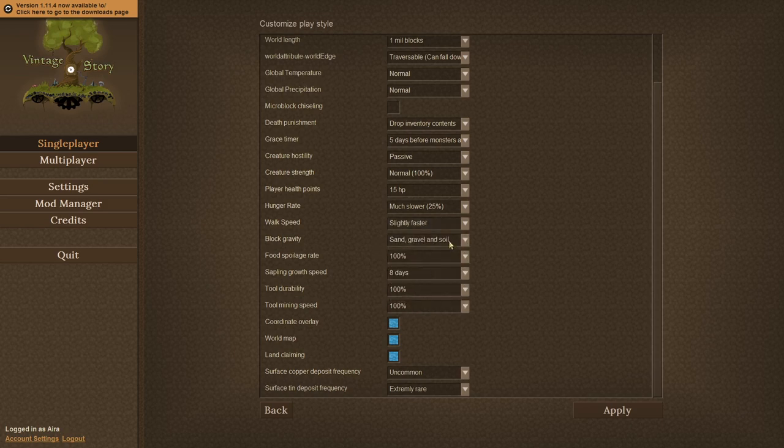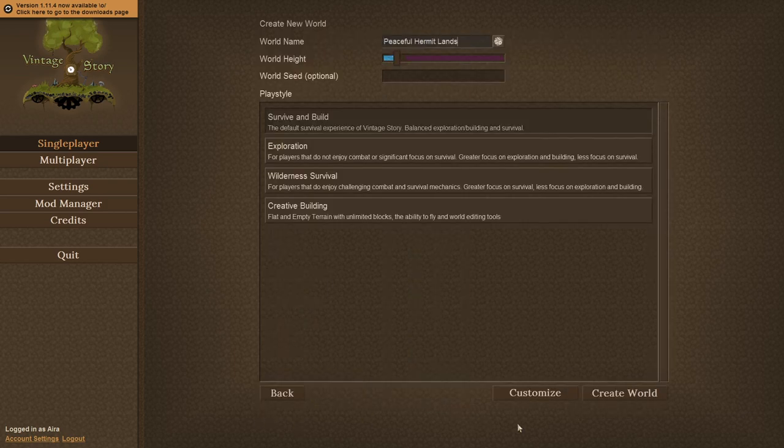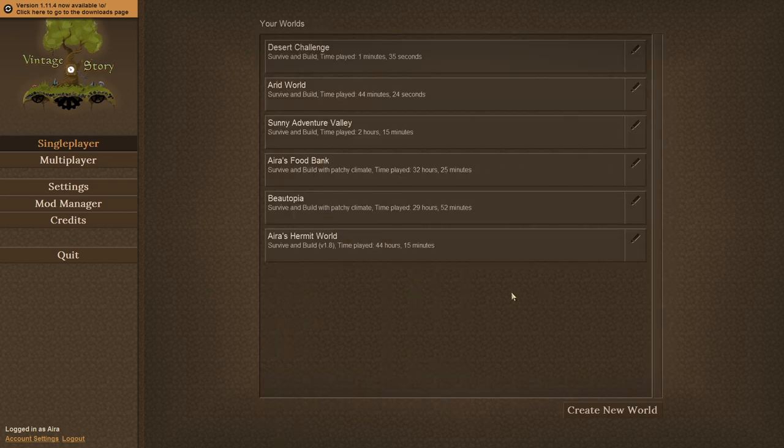I set it so that soil also falls with block gravity, because I just think that's nice and I like it. I think I left food spoilage alone. I increased tool durability and mining speed up to the maximum, and I increased the frequency of both copper and tin deposits. So I'm not going to create a new world now. I just wanted to show you all those options that are in there now, and it is great.